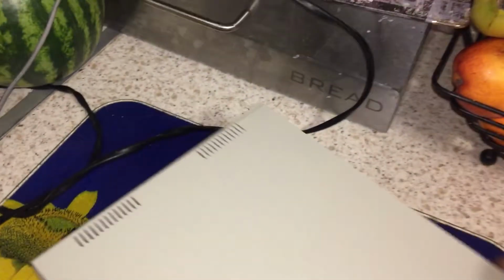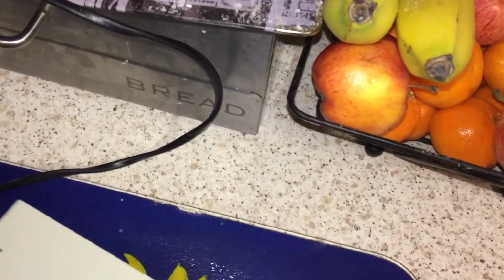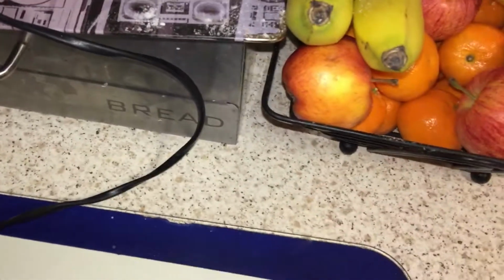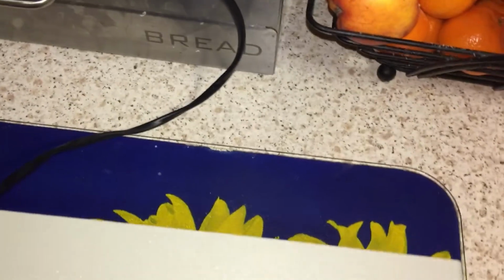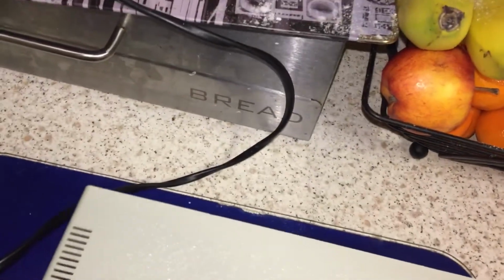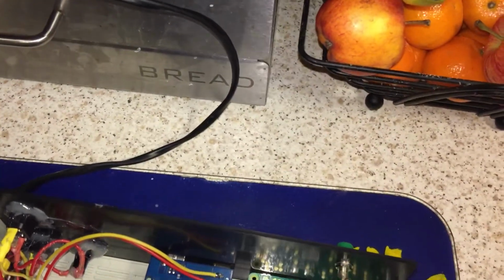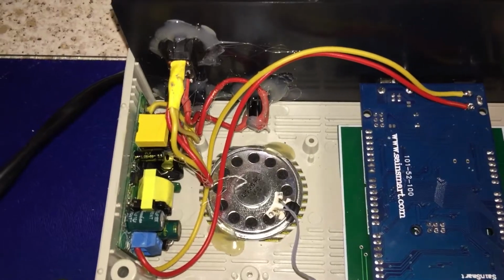Now, I haven't put the screws on the tester purely because I want to show you the inside as well of how I've done it. So let's get the top off, if I can. I don't realise how hard it is to take the top off, even with the screws off, with one hand. Oh wow. There we are. So that's the top off, and there's the modification that is done.